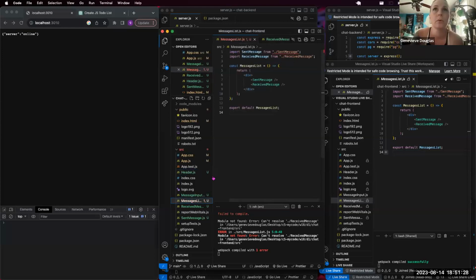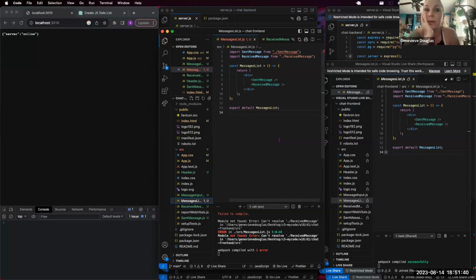I think mine's doing the same thing. Penny, if you're missing the my messages, that's in the header file. I just threw each one in there that's text centered. Right, I have failed to compile. Share your screen so we can see. I know it's in here somewhere. Well, you did spell received correctly.